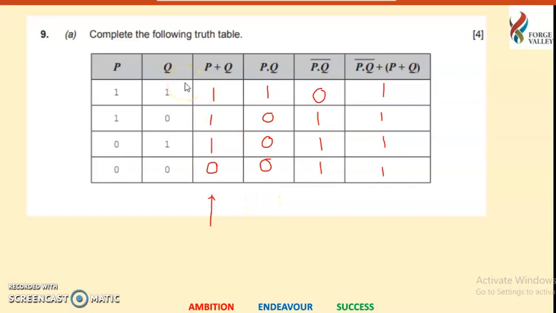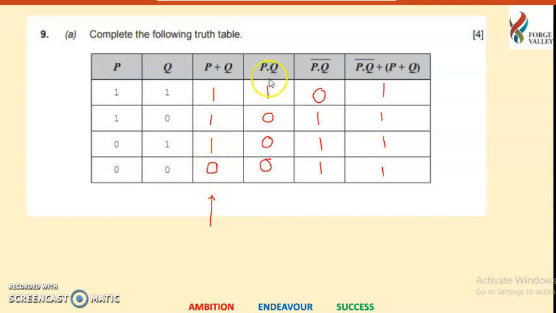So if I can have P or Q, well, it's going to be 1. Because both of those are zeros, it's going to be 0. Okay, because I can have 1 or nothing gives me 1. 0 and 1 gives me 1. 0 or 0 gives me a 0.